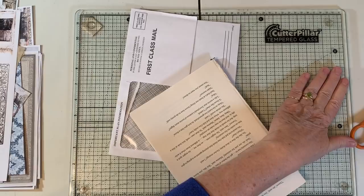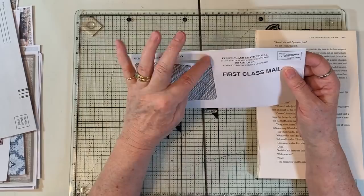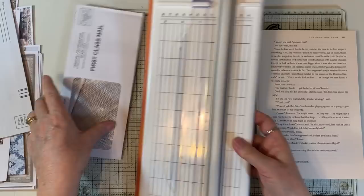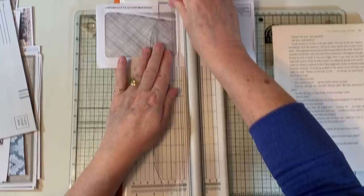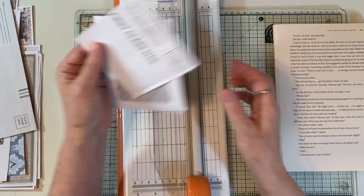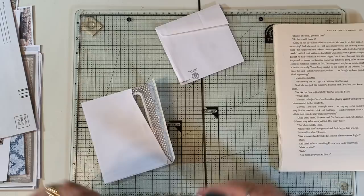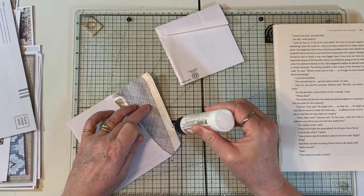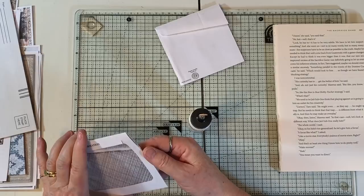Dog, settle down. Okay, so I wanted to make a couple pockets out of this window envelope. It's torn a little bit there, but that doesn't matter because we're going to collage it. So let's just play a little bit. I think I can do two pockets, one this size, which works for me. I'm going to glue this just where the original glue for the envelope is, because we don't want it to go down too far or come out. I should have probably covered that before I glued that, but that's okay.